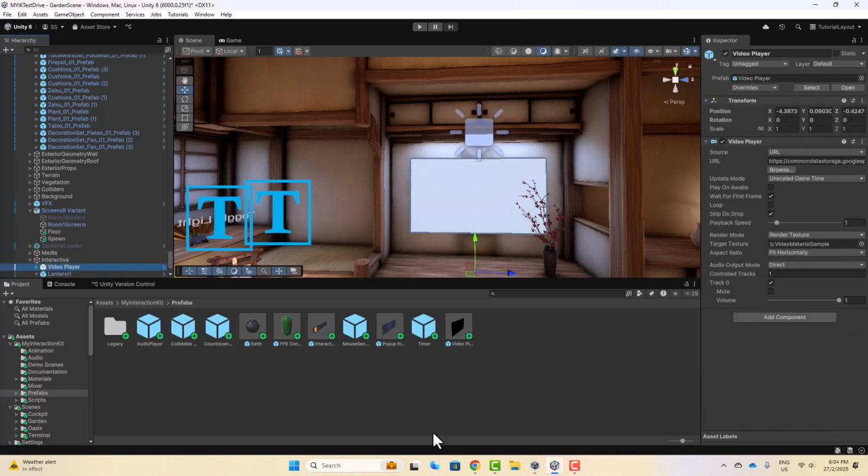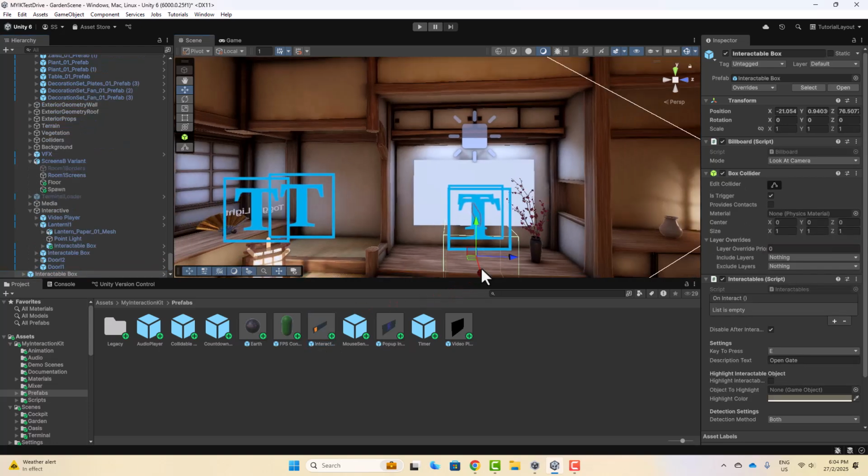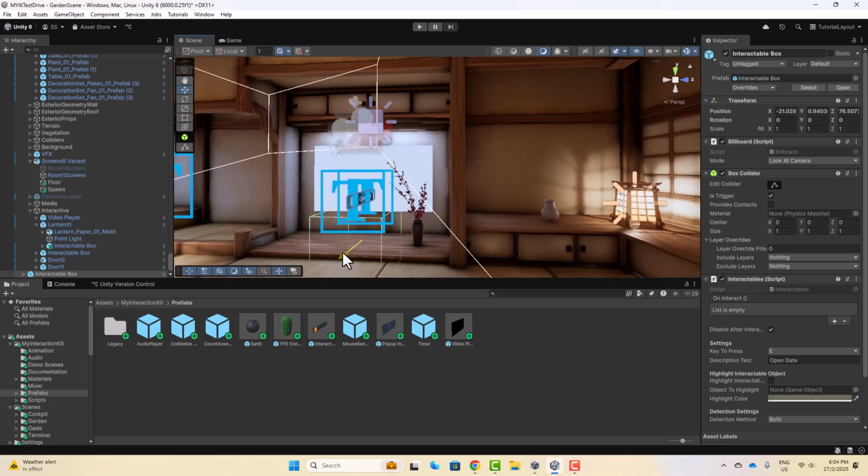let's create an interactable box. So drag and drop an interactable box here, move it a little bit to the front like that. Okay, and drag the interactable box into the video player, because that's how it should be.